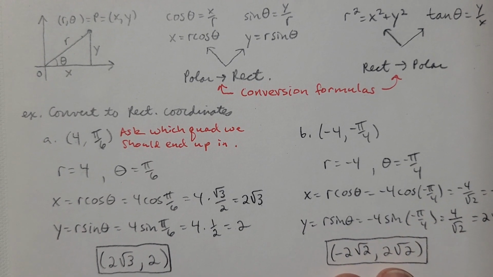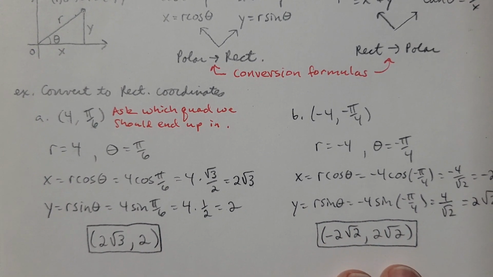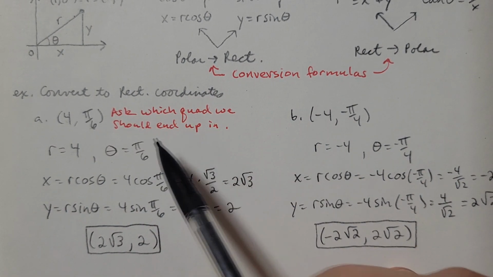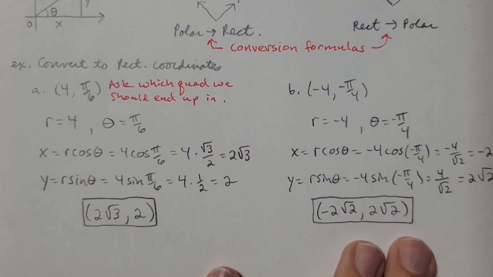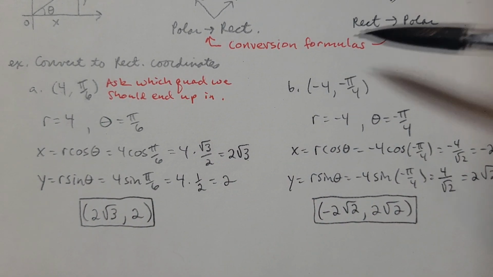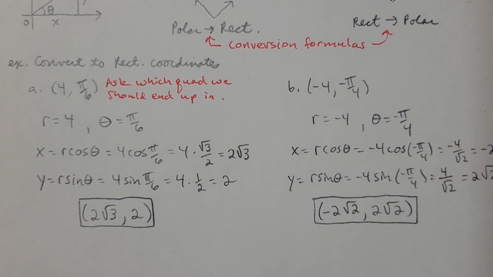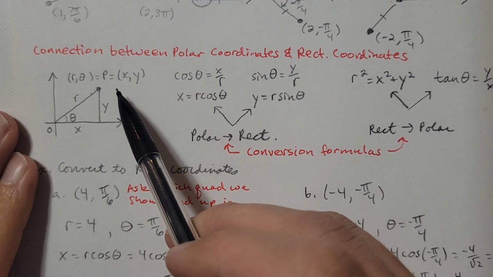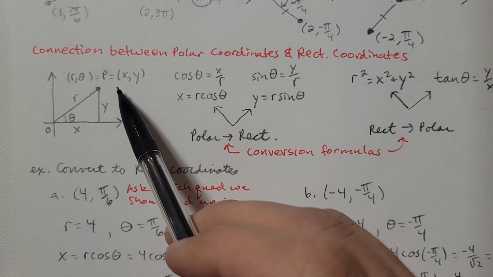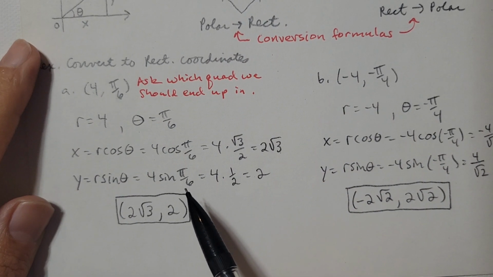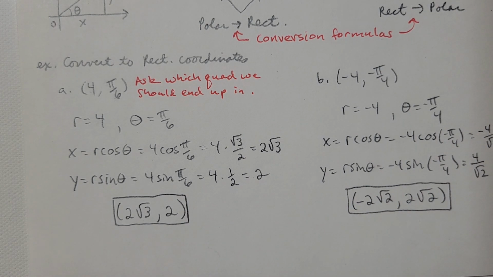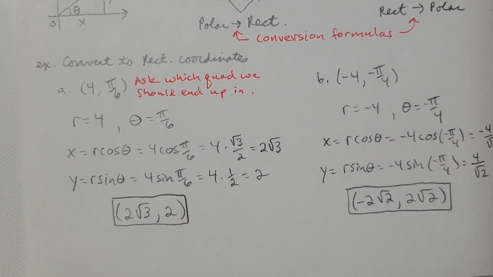Okay, so let's get some practice converting points here. Convert these points to rectangular coordinates. Right now they're in polar coordinate form. Here's one example, 4, pi over 6. Which quadrant should we end up in? Well, I'm going out 4 increments, and then I'm swinging that point up pi over 6 radians. So that's going to put me in quadrant 1, right? If I don't get a point in quadrant 1, I got a wrong answer. I can know that right away. So r is 4 and theta is pi over 6.